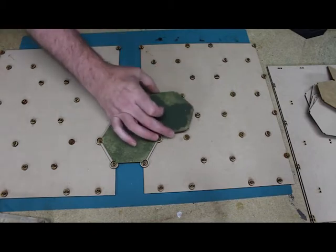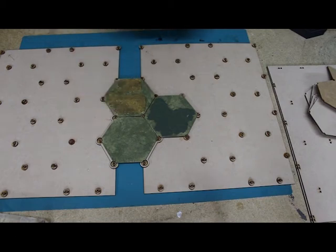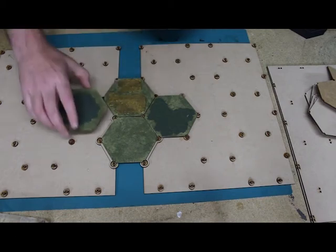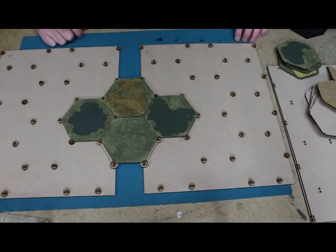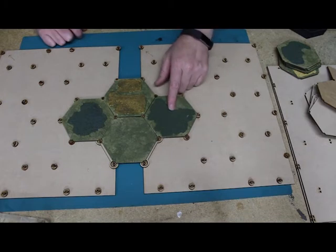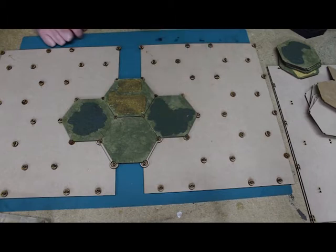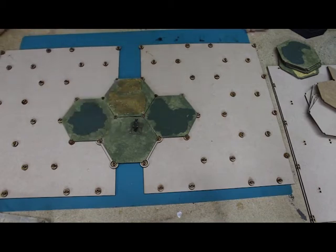Of course, I've got some with woods on them, with some fields, and so I can make whatever sort of battlefield I want with those hexes going on in place. Now these are 4-inch hexes, or I think they're 101 millimeters. To give you an idea, there's a 15mm mounted miniature on the hex.